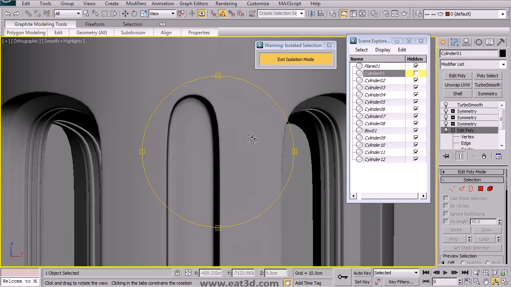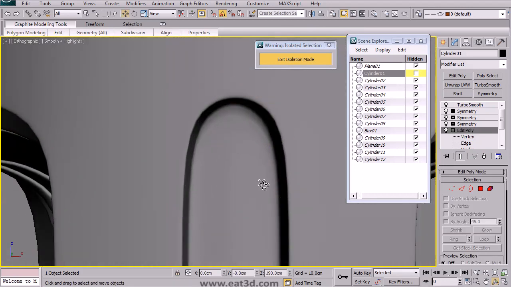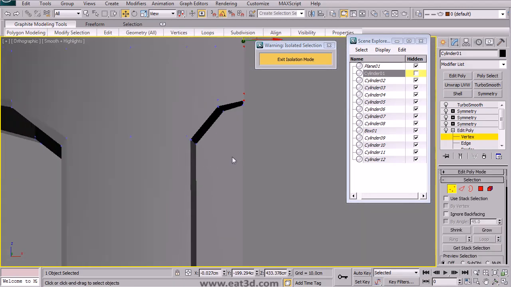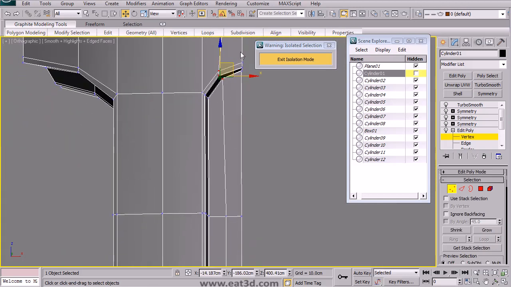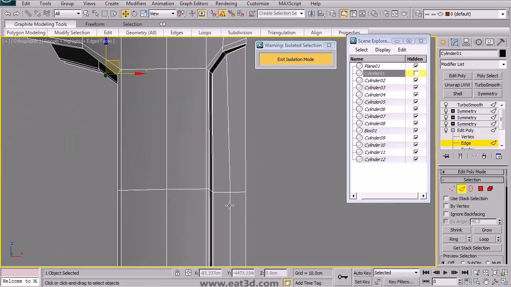And now also this arch looks a little oval. We want more of a hard controlled arch. So I'm going to select these verts and drag them over to try to make it a little bit wider. And we'll select these edges to kind of stay with those verts.